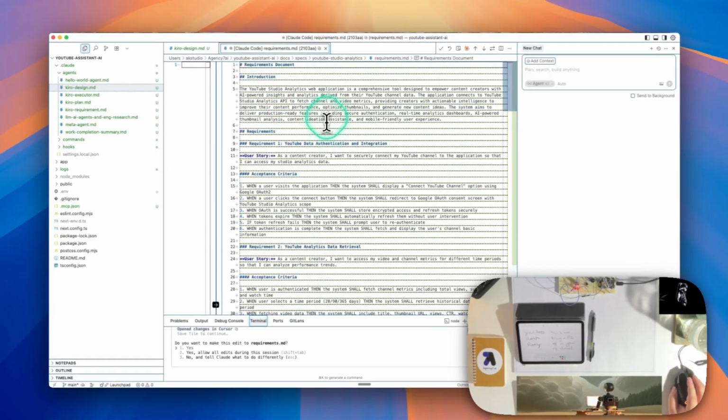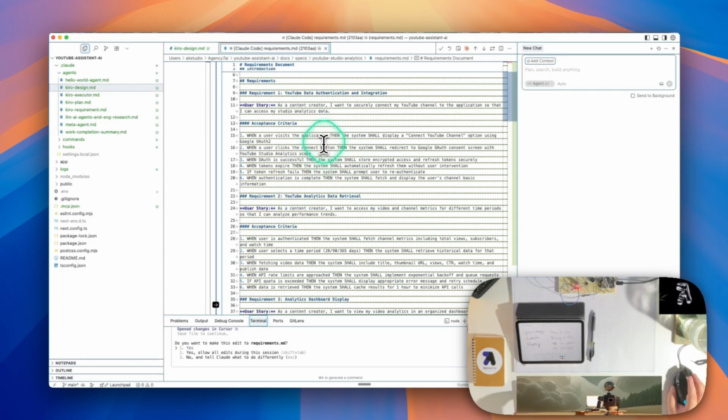The YouTube Studio Analytics web application is a comprehensive tool designed to empower content creators with AI-powered insights and analytics derived from their YouTube channel data. The application connects to YouTube Studio Analytics API to fetch channel and video metrics, providing creators with actionable intelligence, and so on and so forth.